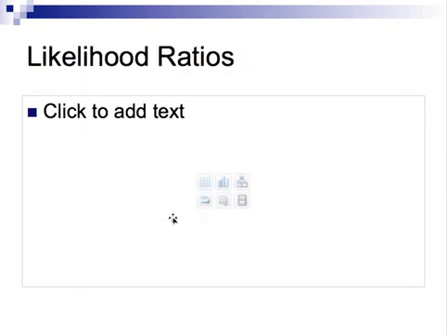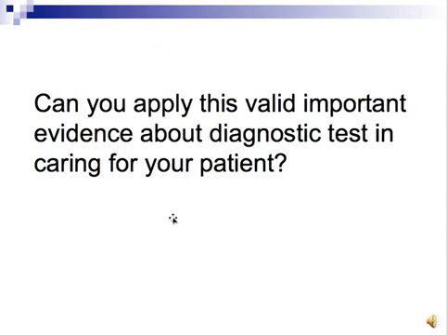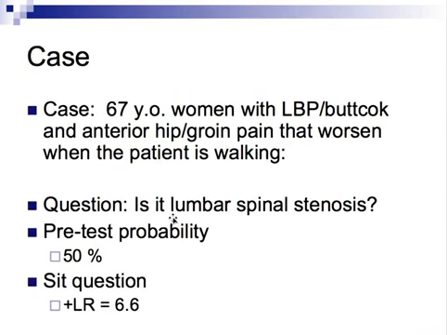Okay, so we want to move from sensitivity and specificity to something called likelihood ratios, which are derived from sensitivity and specificity, but easier to use. And so this is going to help us with the question of how we apply these results to our patients. And in essence, let's use a different example.